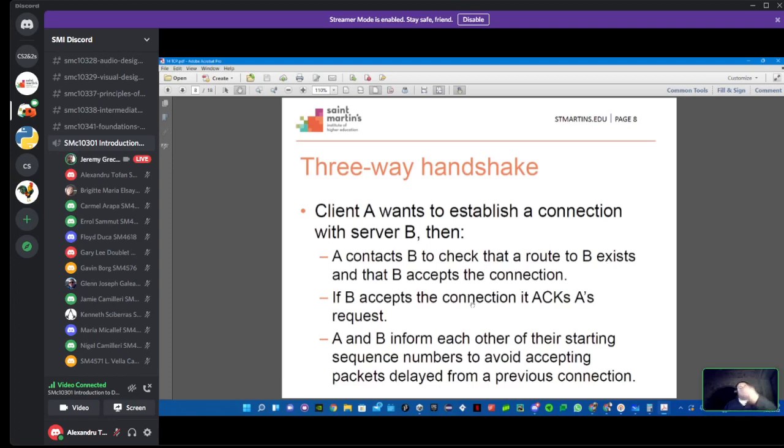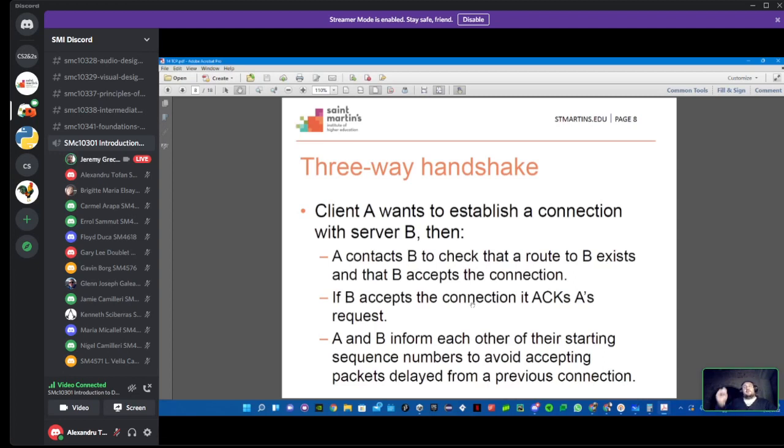Once A receives that acknowledgement, then client A will inform server B of the starting sequence number of the data packets that it's actually going to be sending.